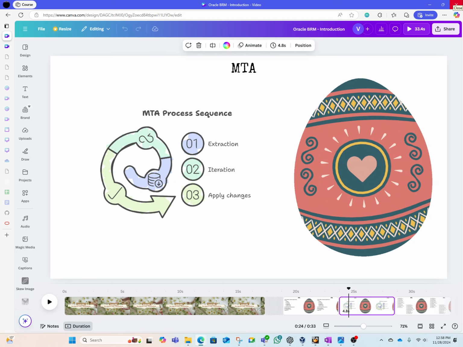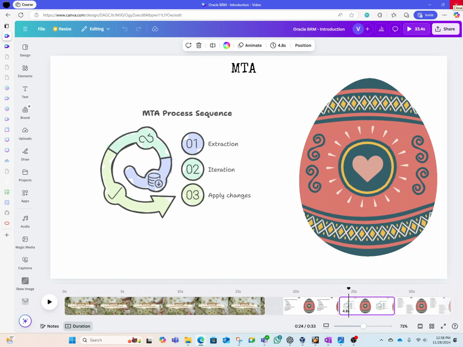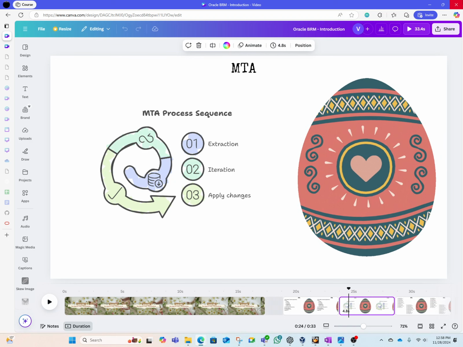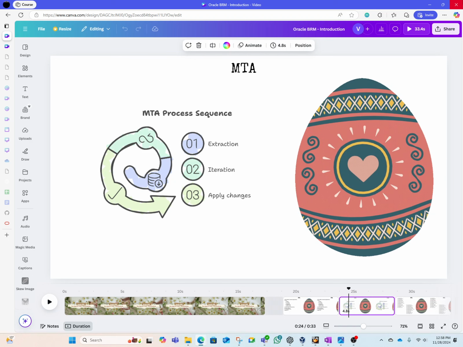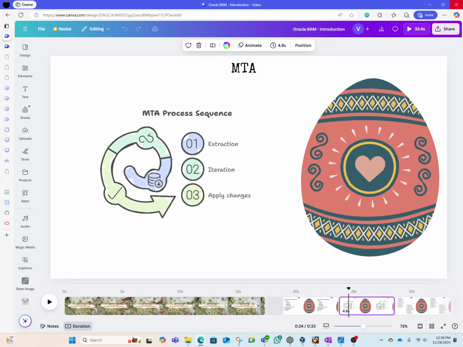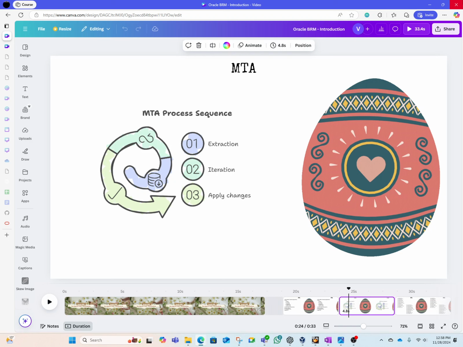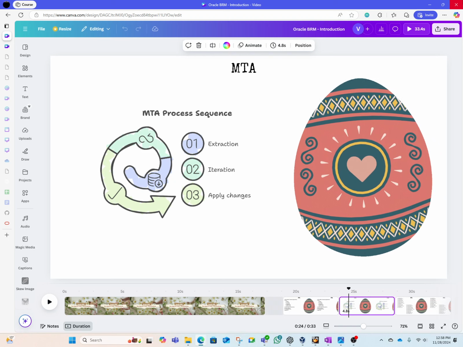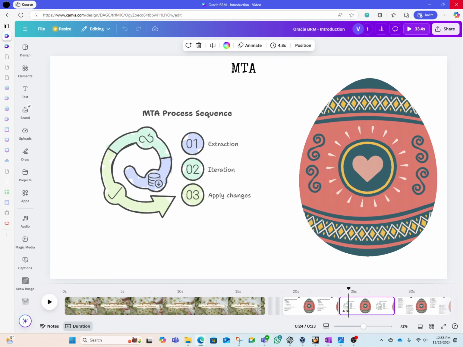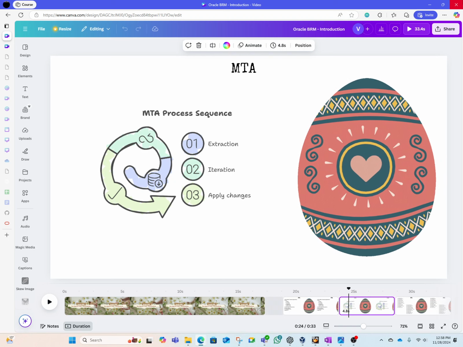Let's say there is a use case where we are creating an account and we would like to make some validations before the account gets created. Can we use MTA for that use case? No, we cannot. We have to go with a policy opcode or a custom opcode in that case.